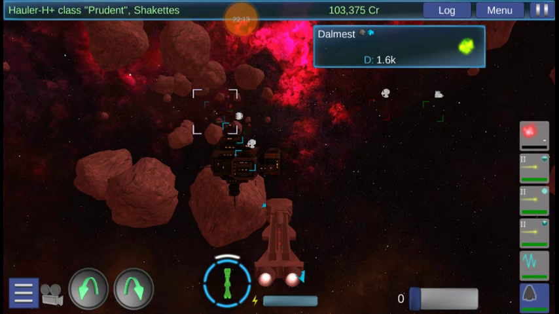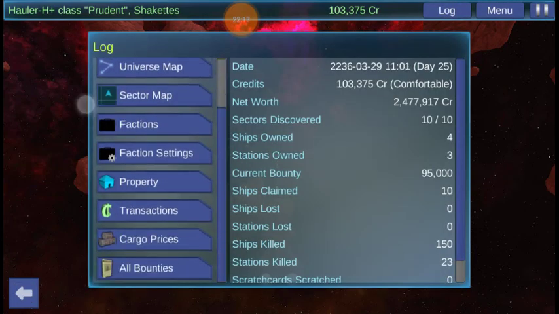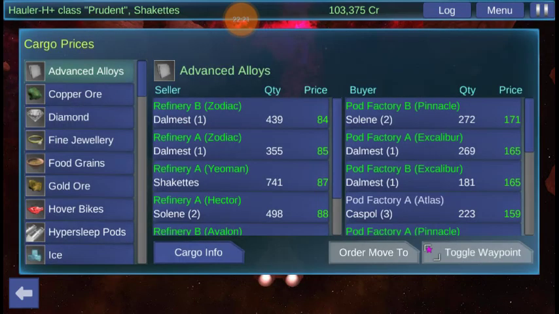In the meantime, I have a hauler. I can make some money. So let's go make some money. Let's go cargo hunting. Because basically, like right now, if I bought another turret, it's still not enough money to really. I don't know. I don't want to toss out that much money right now. I don't want to do it.